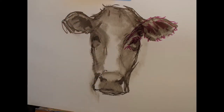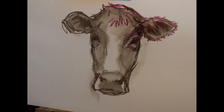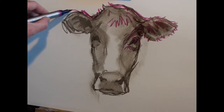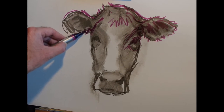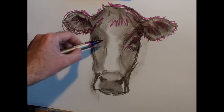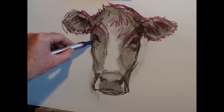So really what I've done so far with the grey, or the black, if you like, which is washed out into grey, is put down kind of a tonal map. And then I'm using that as a guide, because it allows me to work quite quickly now with the purple, because I've got a certain framework to work around and over. And in some places I can stray away from that framework if I want to, and in other places I can simply follow what I've done before. So we can create this kind of interesting overlay between the washes of tone and the line drawing that I'm putting on top now.